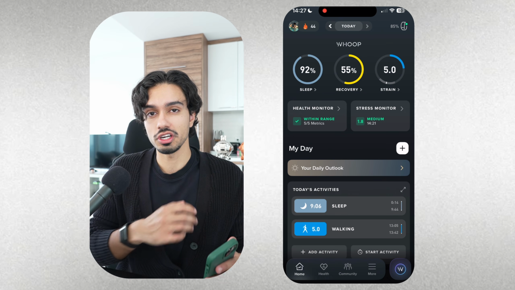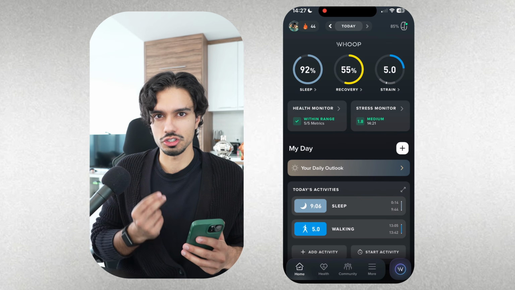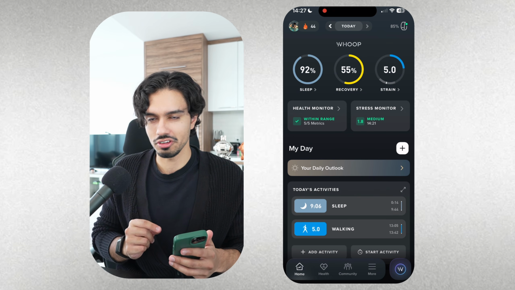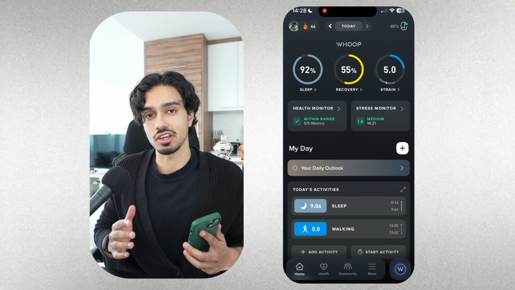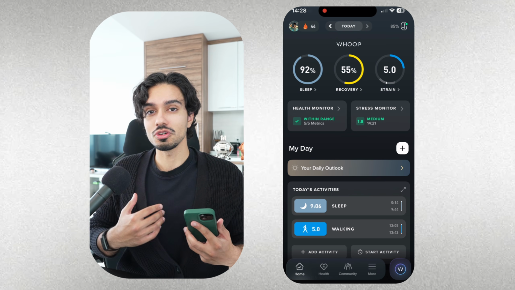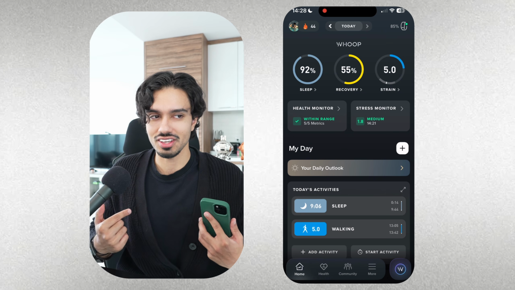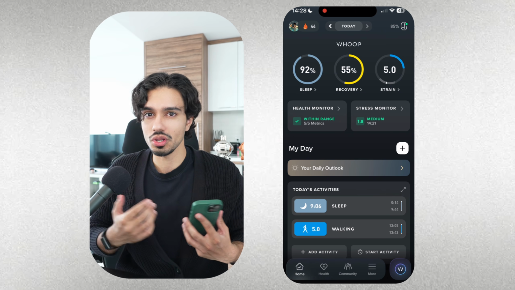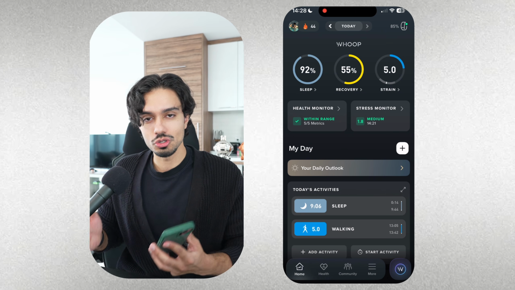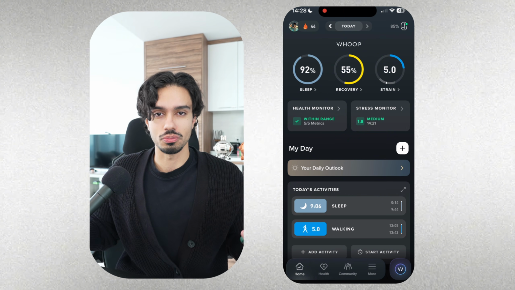Now, I've been using my Whoop pretty consistently for the last 2 years, so I've got a good understanding of exactly how to get the most out of it. And to be honest, I can confidently say that it has changed my life. It allows me to push myself to my limits, keep setting new goals, and understand exactly what's happening inside, because without a device like this, you really don't know what's going on and how you should structure and plan your days, your weeks, and your months.